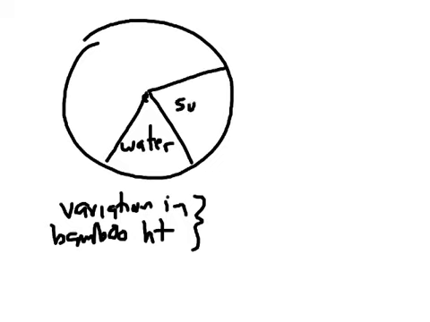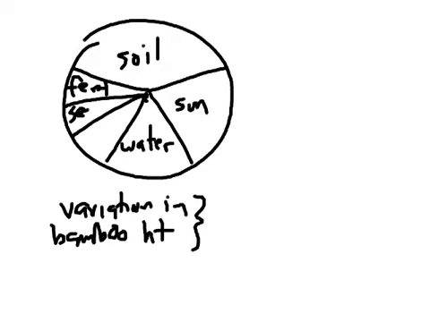Sunlight might be an important one, right? The type of soil might be super duper important. Okay, there might be some other things, like fertilizer, might be something kind of important, I don't know. Made that smaller because it seems like soil is probably more important than that, right? Maybe there's some other things, like the type of seeds it is, okay? Or maybe the last thing is bugs could be a little factor. Or maybe as you sing to your plants, I'm making this up, but singing to your plants might actually make them grow taller or shorter.